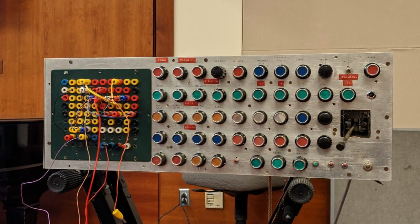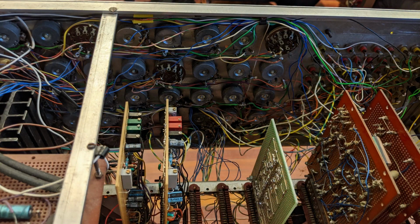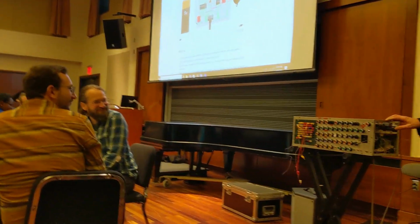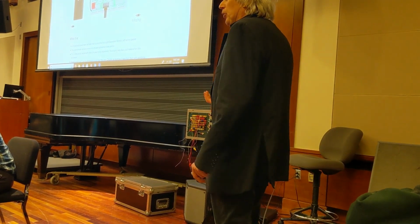And here is Pinch's own home-built synth. He built this around 1971, and with a few of the boards replaced more recently, it's still functioning. I'd just like to demo here. This is the first synth I built. Back in 1973 in London, it somehow survived all these years.